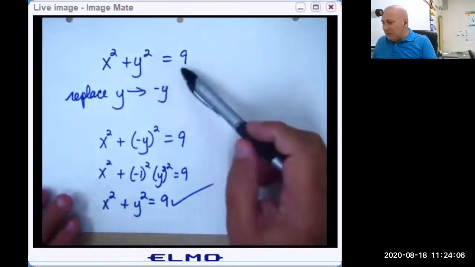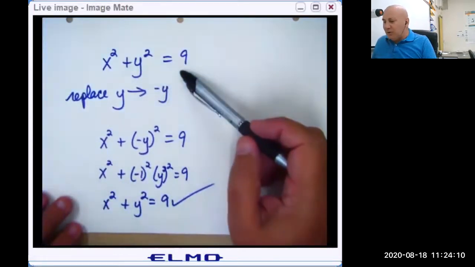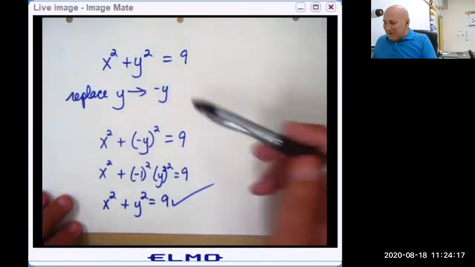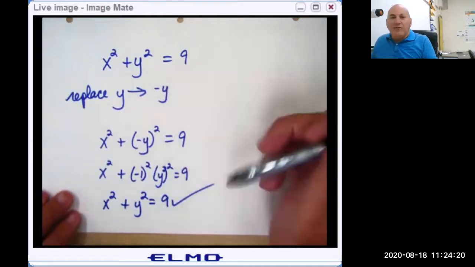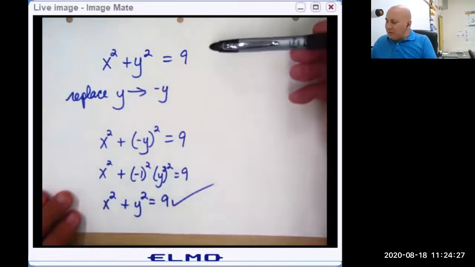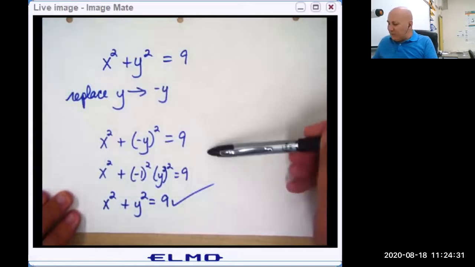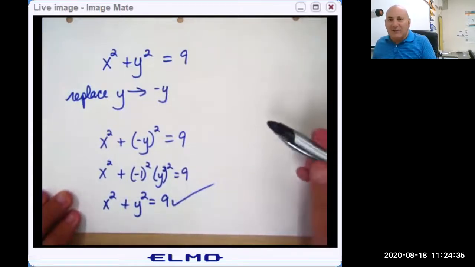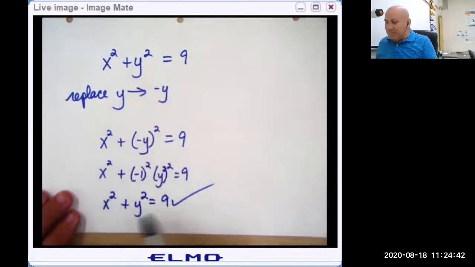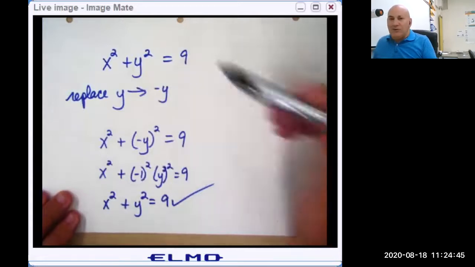Now, we did a circle before. Let's do it again. X squared plus y squared equals 9 is a circle centered at the origin with a radius of, hopefully you said 3. So if we're replacing y with negative y, which symmetry are we checking? Well, if we're taking a y value and moving it down to negative y, or a negative y moving it up to positive y, we're checking x-axis symmetry. So we're going to replace y with negative y. You see we end up with exactly the same equation. So this circle does have x-axis symmetry. The x-axis serves as a mirror, so we can see a mirror image over the x-axis.